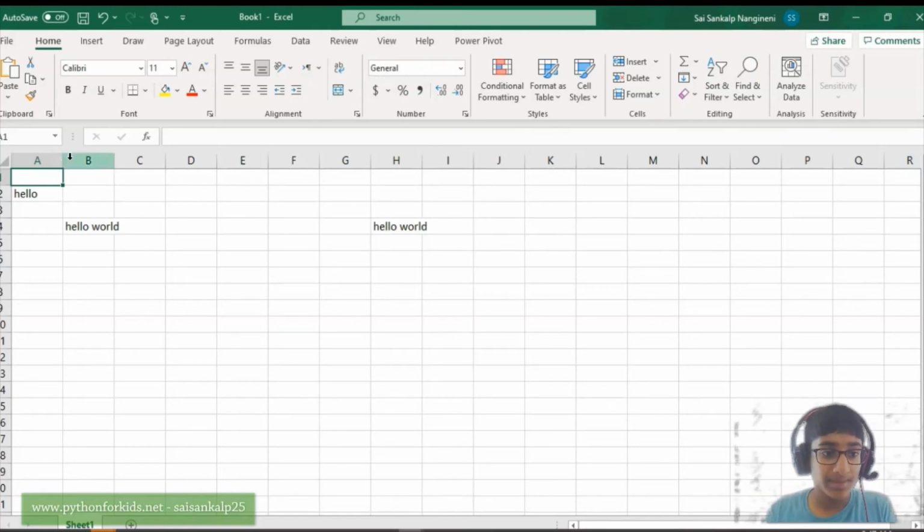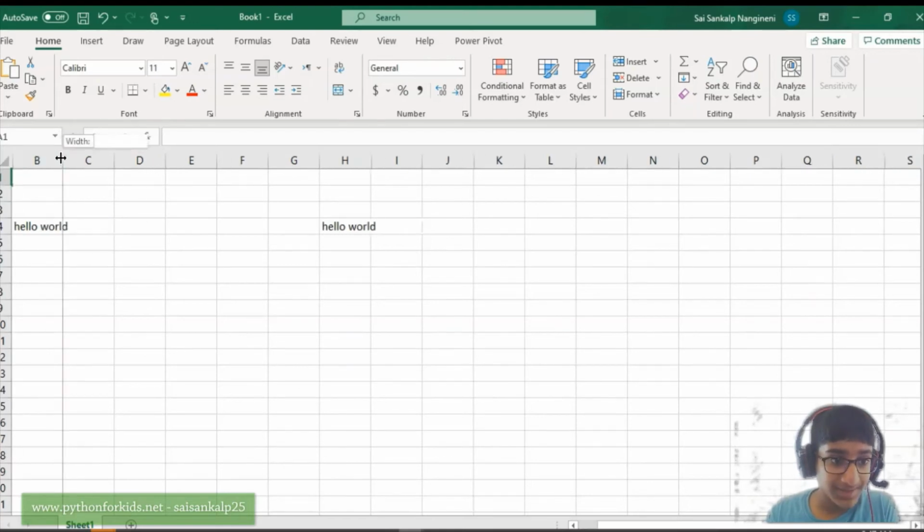But actually what happens, since all the columns are empty, every column is basically compressed into 0 pixels, so we can't tell anything.